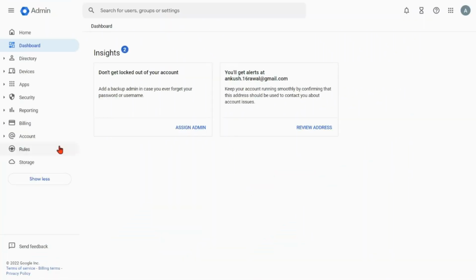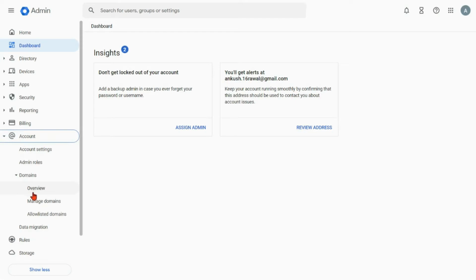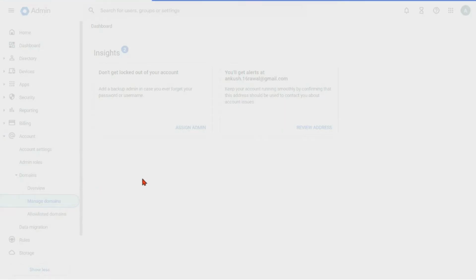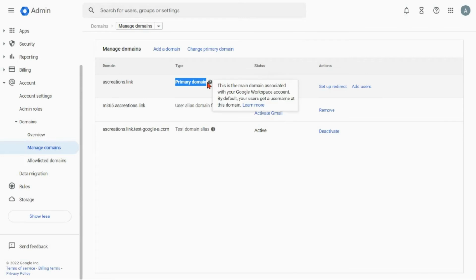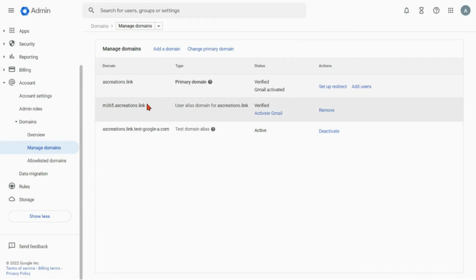The first task is to add the subdomain on Google Admin Console. We need to click Account, Manage Domains. Here is my primary domain, which is ascreations.link, and I have already added this subdomain, which is m365.ascreations.link.